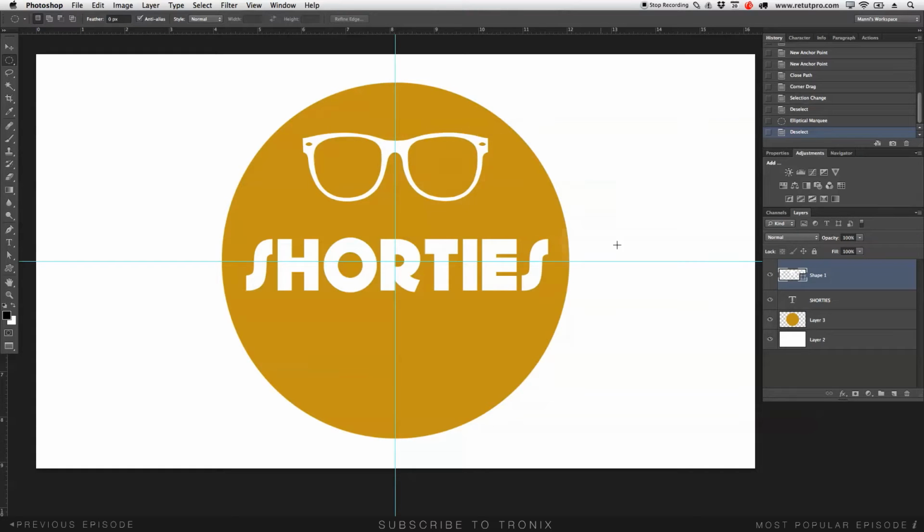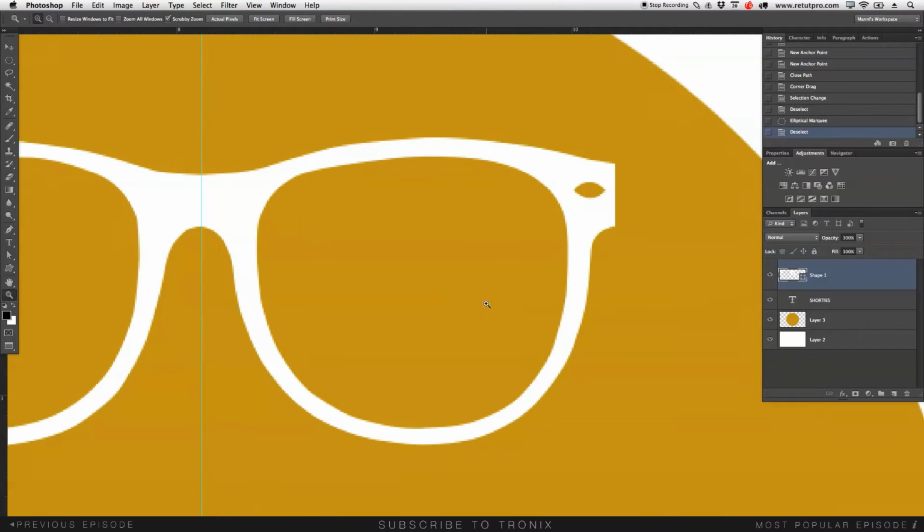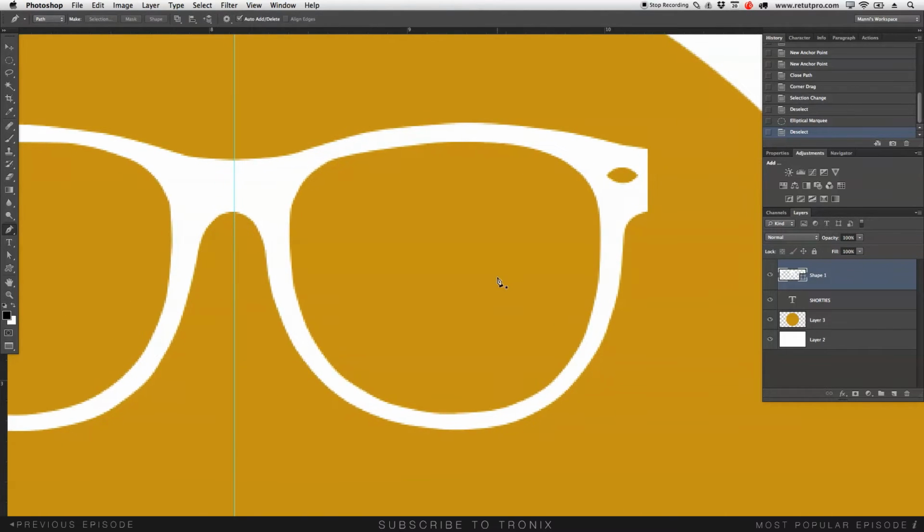Okay, so basically what I'm going to do is just zoom in a bit closer here and quickly create a unique new selection here just with the pen tool. Super simple, just P on the keyboard. And I'm literally just going in the inside here of the glasses and creating a little bit of a unique path here, which I'm going to turn into a selection in a moment. Let me just create something really weird here. So this is not the best, but anyways. Okay, completing that path. And say for instance, this is going to be our new selection.